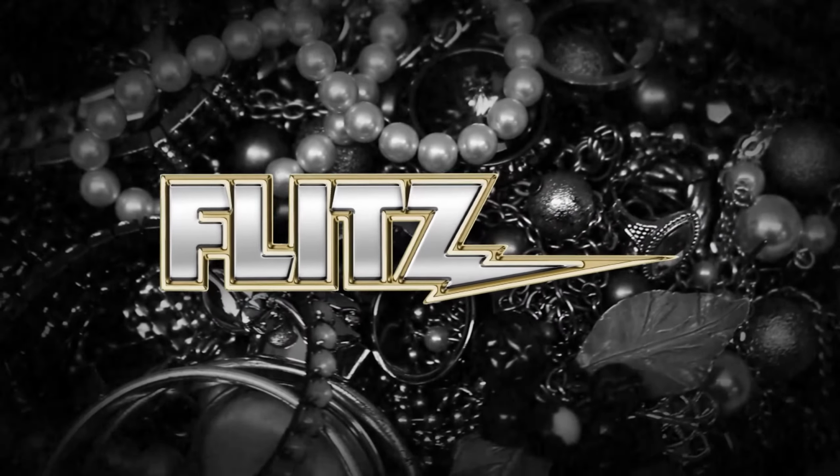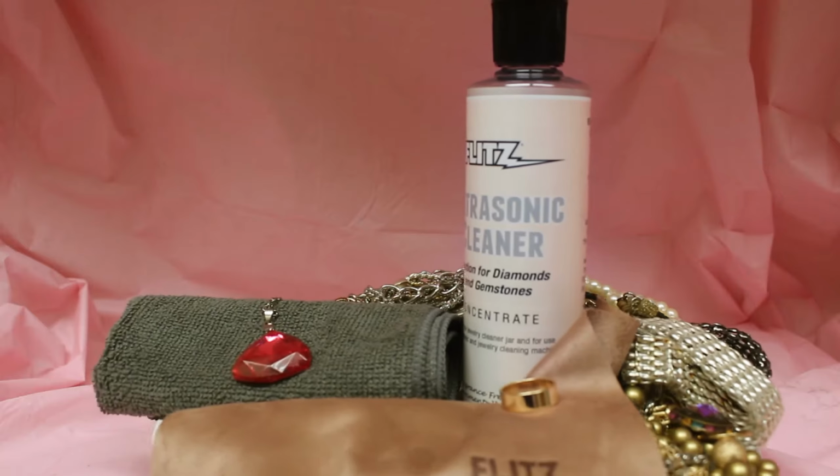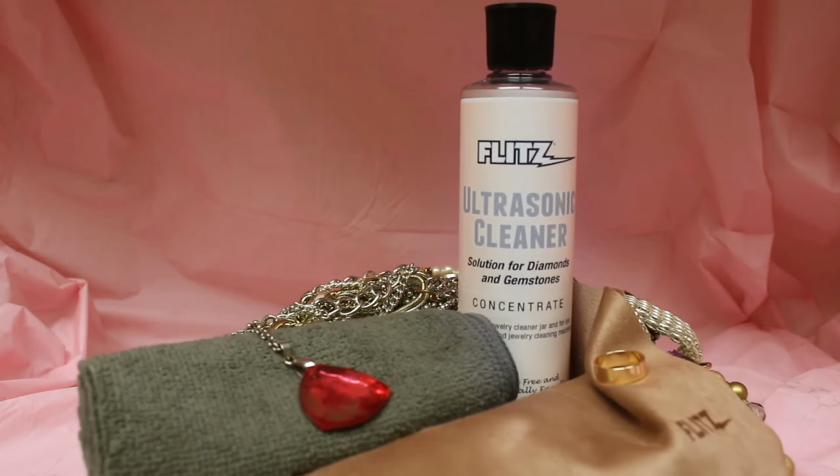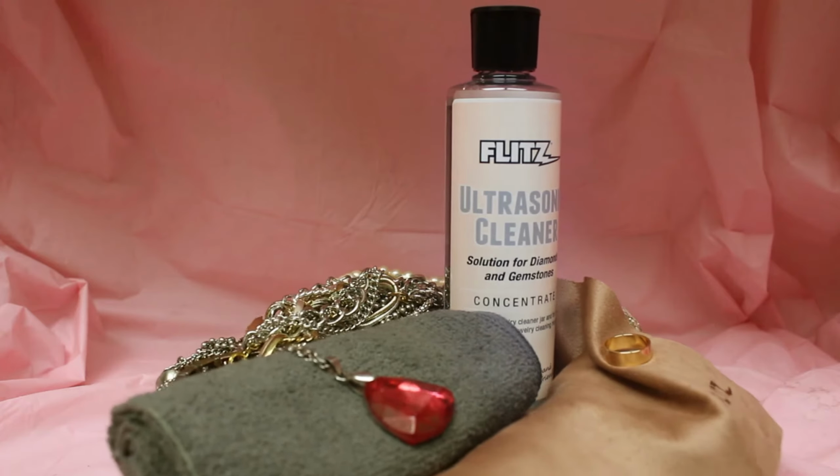Have your gemstones lost their sparkle? Has your gold lost its luster? Get a jewelry store quality cleaning right in your own home. The Flitz Ultrasonic Cleaner Kit helps get the most out of your ultrasonic cleaner.